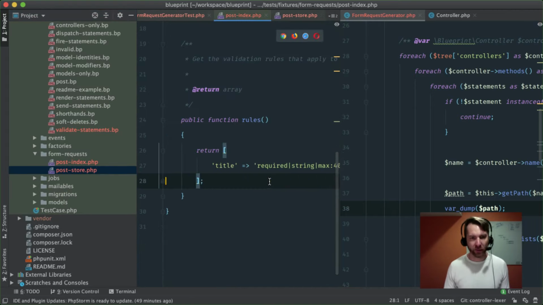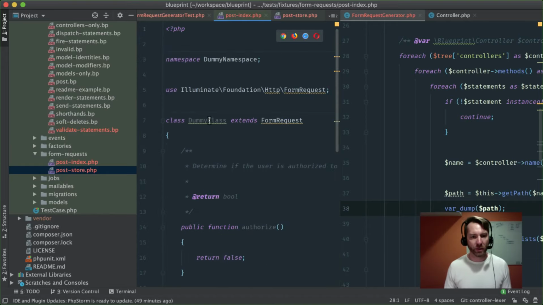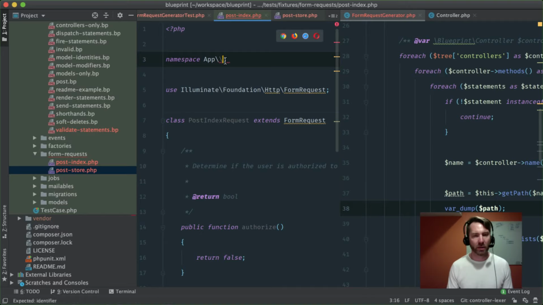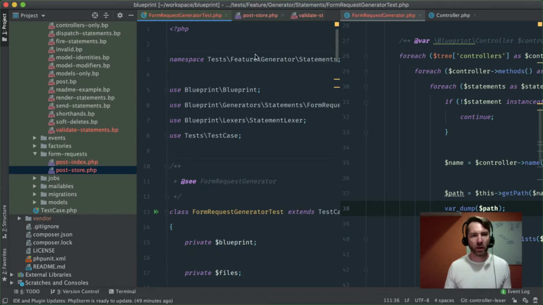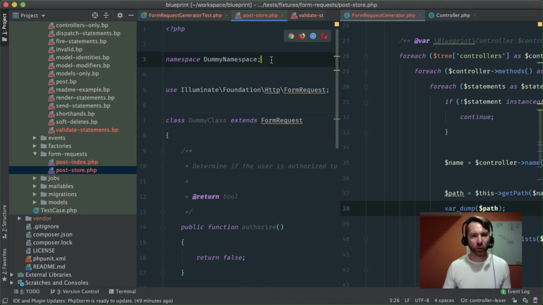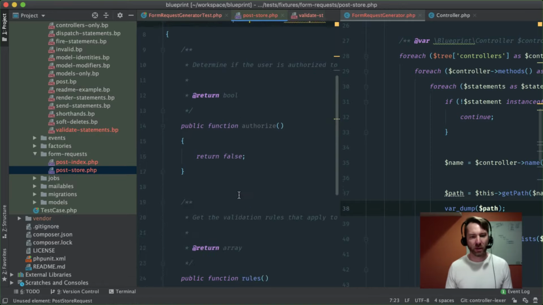So let's get rid of that. And this should say post index request, and this should be app HTTP requests. All right, so let's finish that post store. Same namespace, post store request.